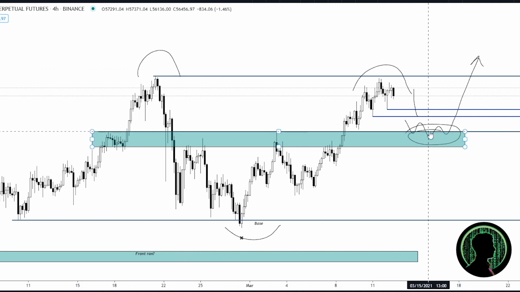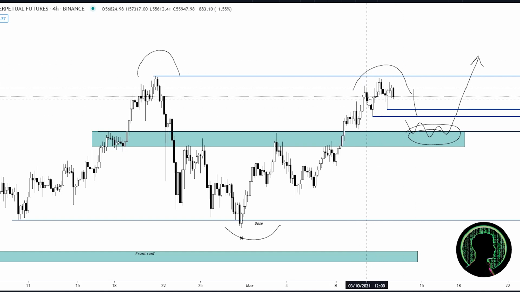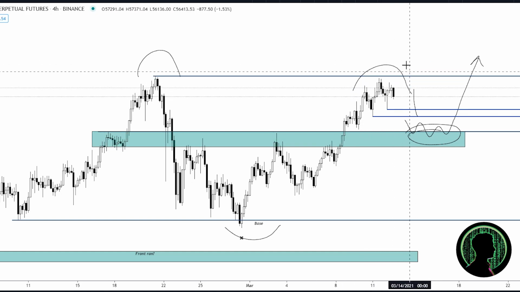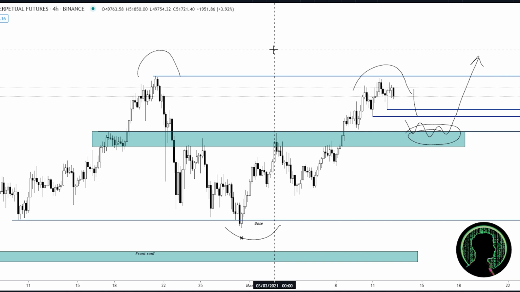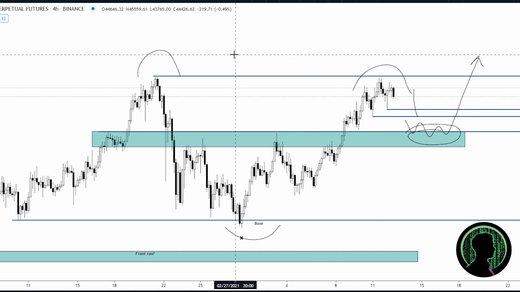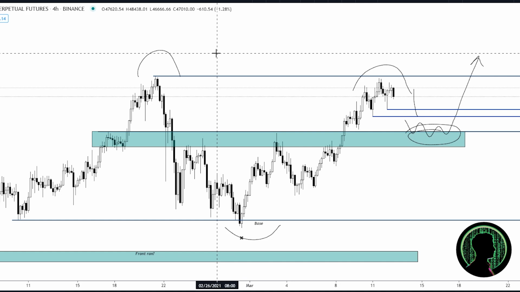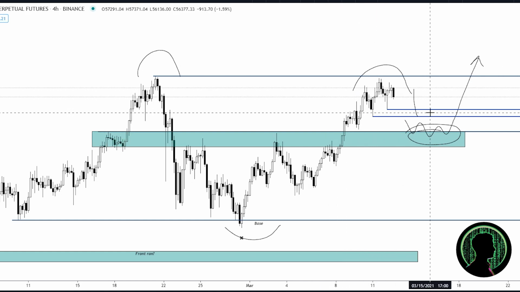Alts tend to do this thing where they're basically higher beta plays of Bitcoin, which basically means they capture more upside, but they tend to also capture more downside. So when you see things like this, where the market looks a little toppy, people exit their alts first, right? Why? Because people understand that alts went up a lot, I'm going to secure my profits, or they know that it's going to go down a lot if BTC dumps. So there's always a first mover effect from alts. Like when Bitcoin's about to dump, people get out of their alts, right? So you're going to see alts kind of just retrace a little bit.